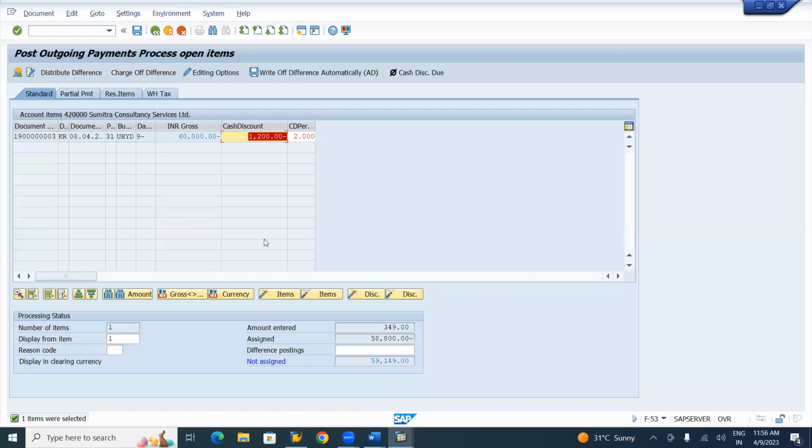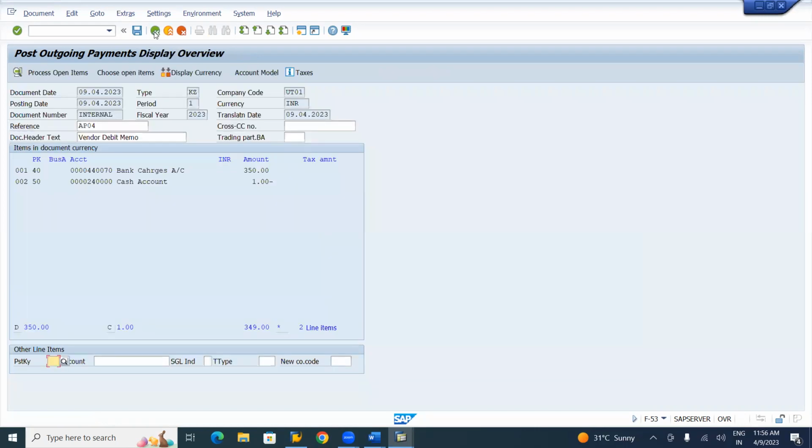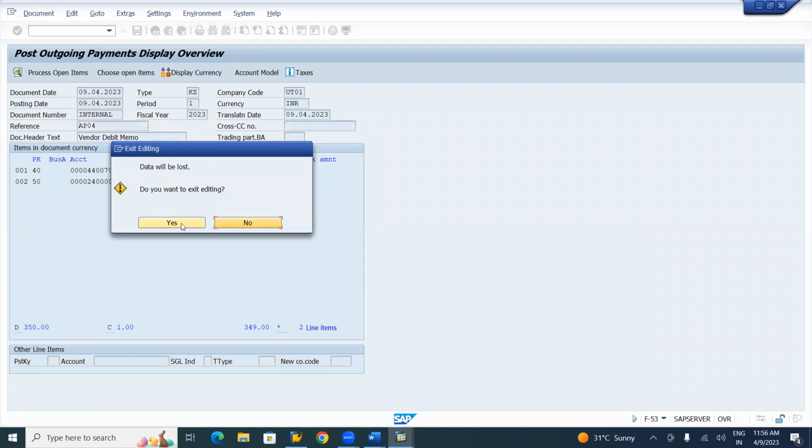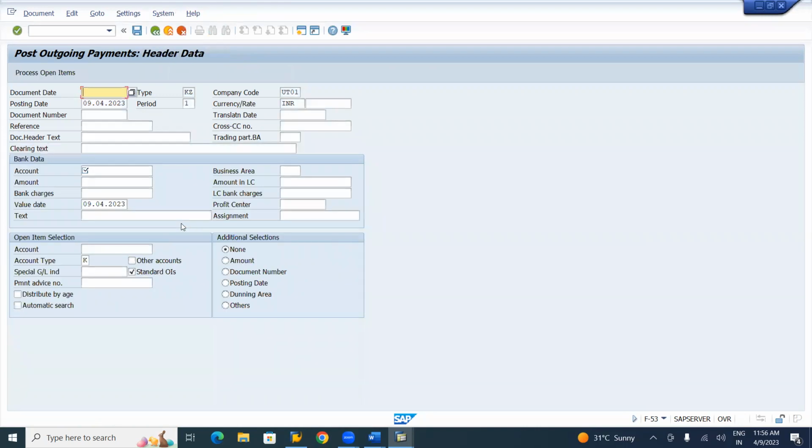What is the mistake we have made? You have given AP04 under the reference, the credit memo, right? Yes, that was the mistake. So we need to be careful at the time of giving this. Now what I'll do is manually select. I won't give any reference number on others, because of that it is picking up only that particular reference number. So be careful there.